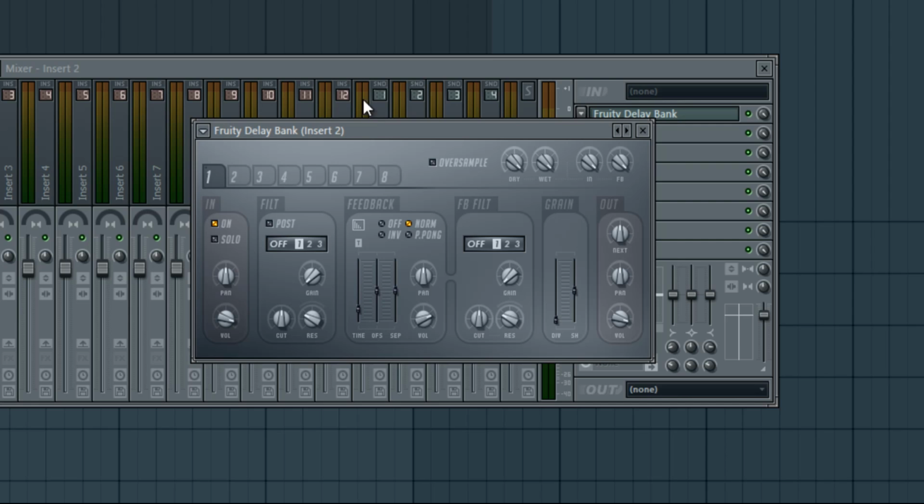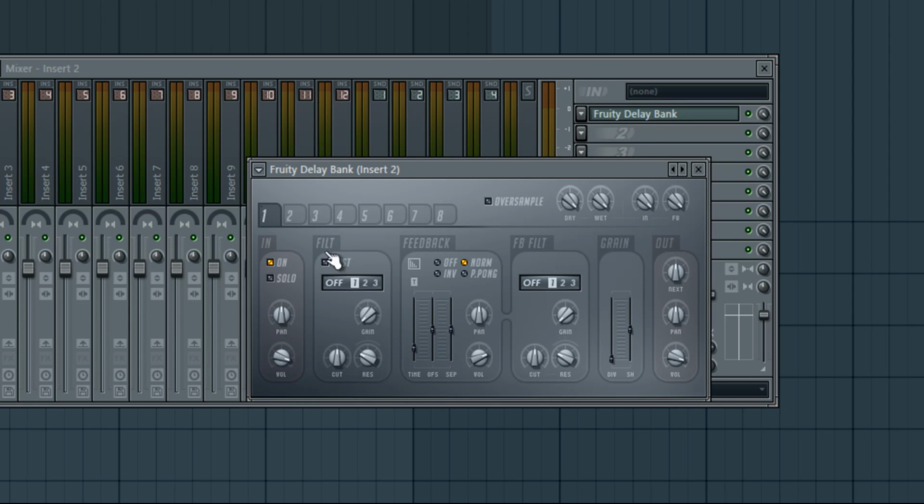But for a quick overview in this video, the first thing you'll notice is that there's 8 numbers and sections across the top. And these are all separate delays. They're all different delays, and they can feed into each other with this next knob, which we will be using. So you can have completely different settings on each one, and they can all be active at the same time. I honestly don't know if anyone would use all 8, but you never know.